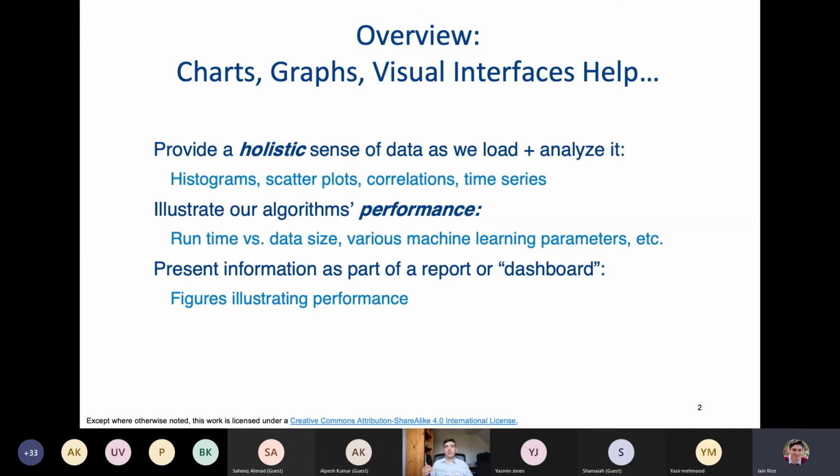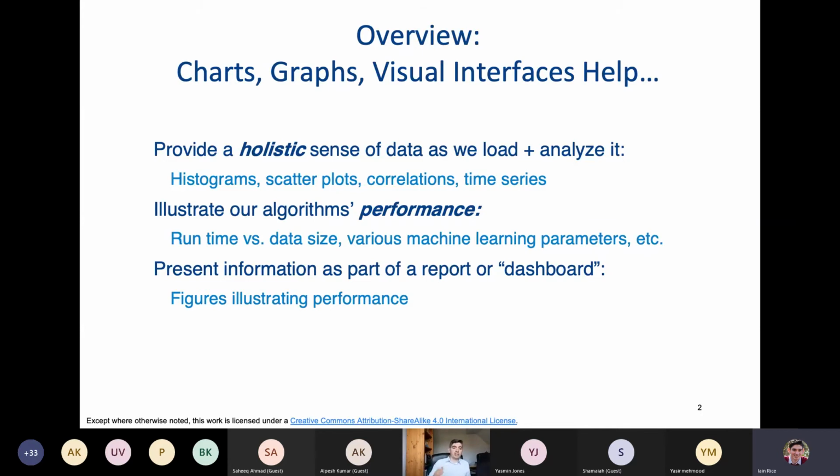Now, charts, graphs, visual interfaces, they help. They give us a human way of understanding vast amounts of complex data. There's then an important aspect of that: we need to make sure that the graphs, the charts, the visual interfaces are giving a robust and truthful representation that's humanly interpretable. Our brains are the most powerful pattern processing devices in the world, but at the same time, they can be some of the most easily fooled pattern processing devices in the world. Anyone who thinks that's not true, just go and look at any optical illusion and you'll be convinced.